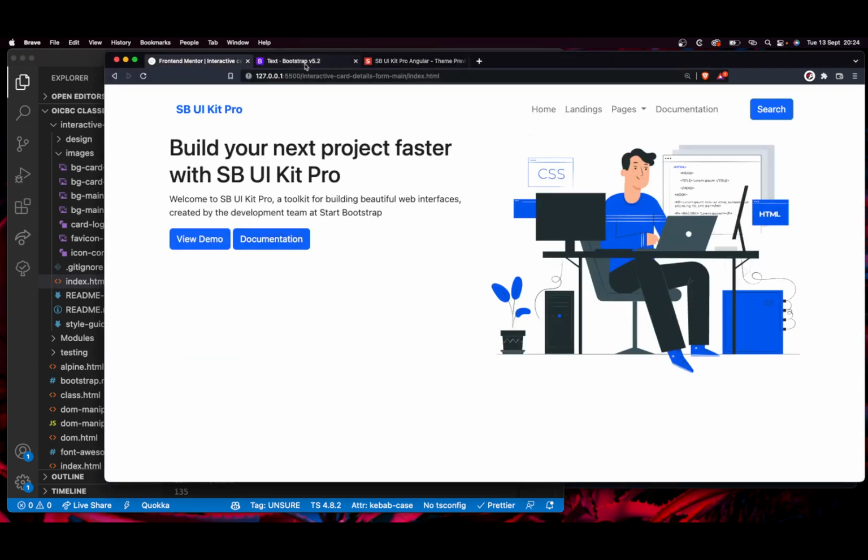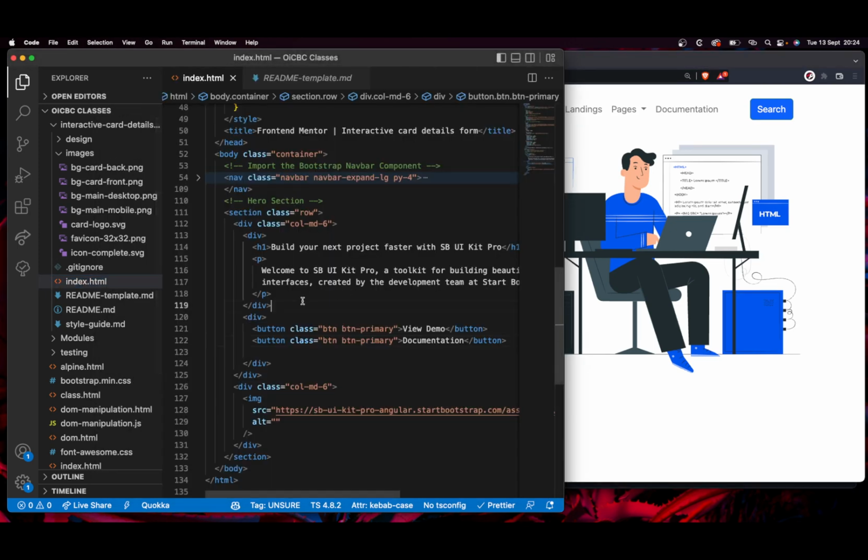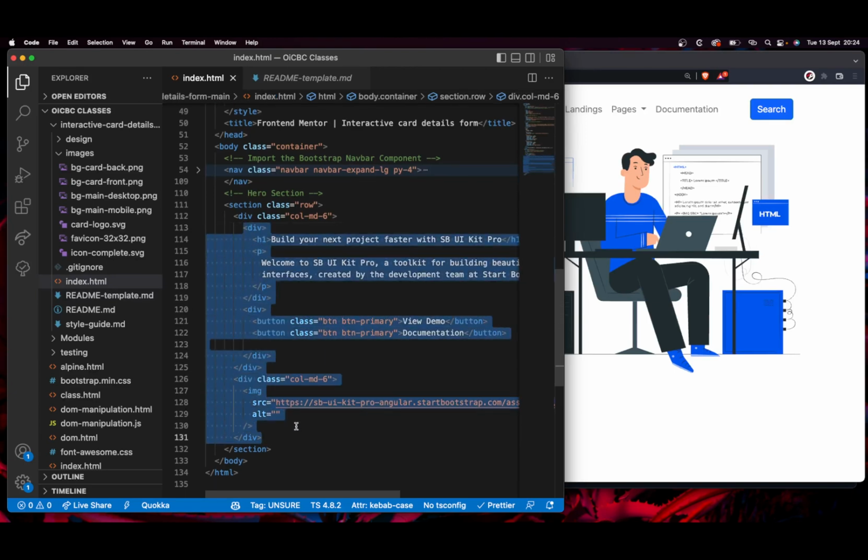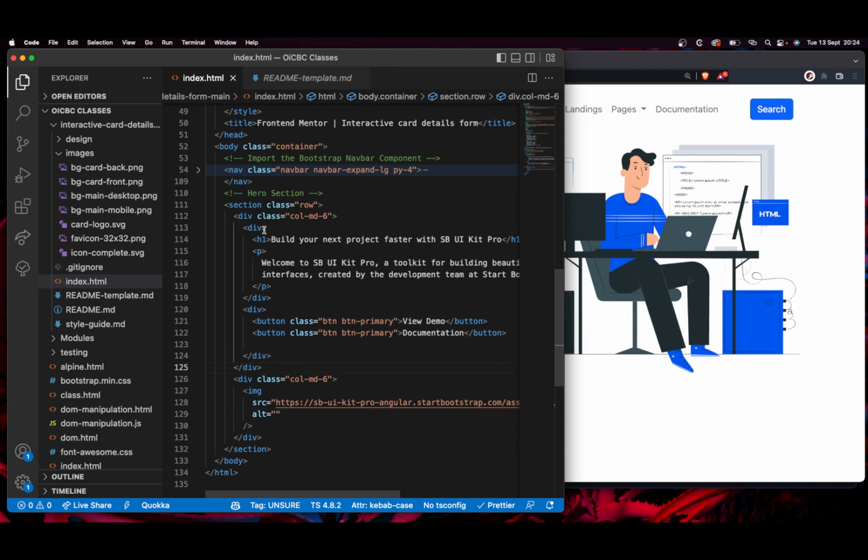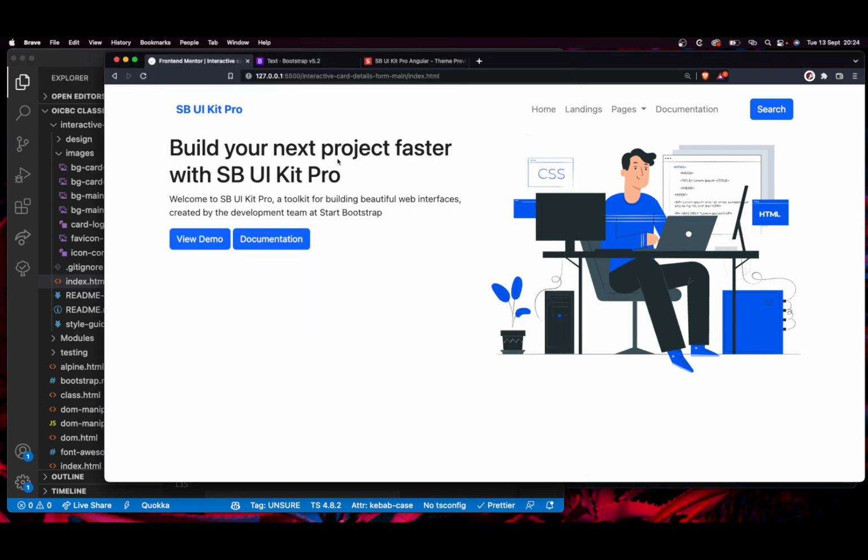So we have these two. So we still need to polish it based on Bootstrap. But for these two divs, I think we need to put them inside another parent div. No, not these ones. The column 6, the one on the text side, so that we can give them a display of flex and shift them to the middle. Does that make sense?